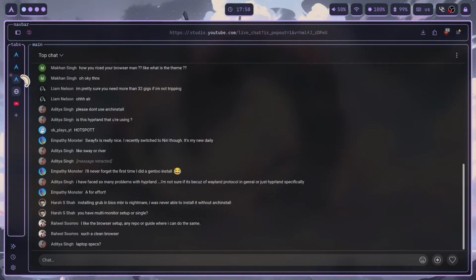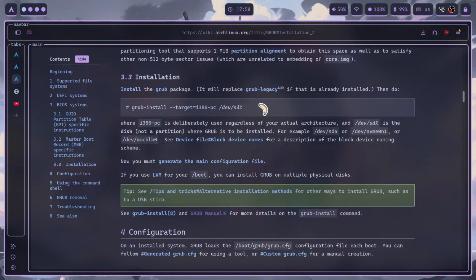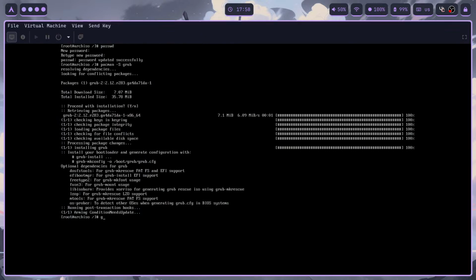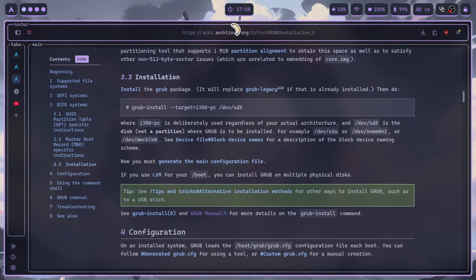And then we do a good old grub-install --target=i386-pc /dev/vda. That is the disk, not a partition.